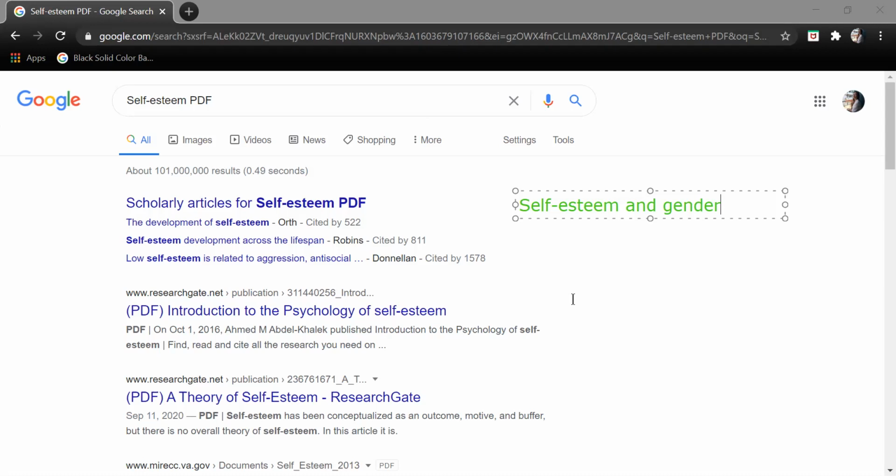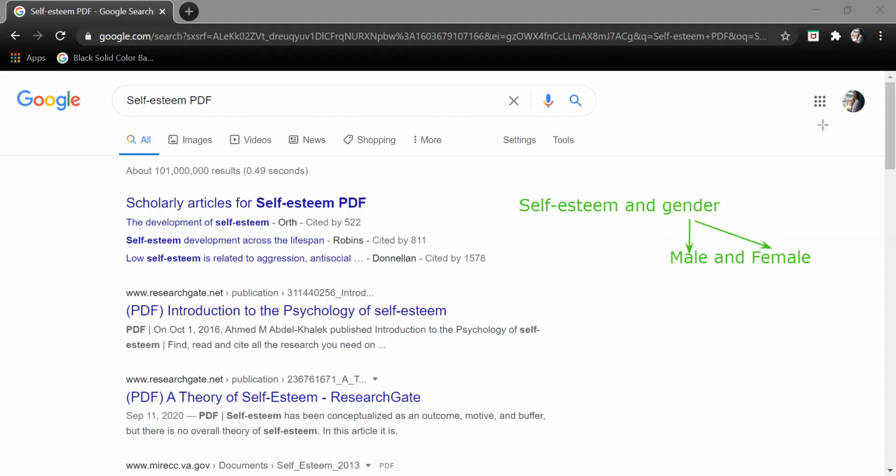So you compare the self-esteem of male towards the self-esteem of female. That's for gender.